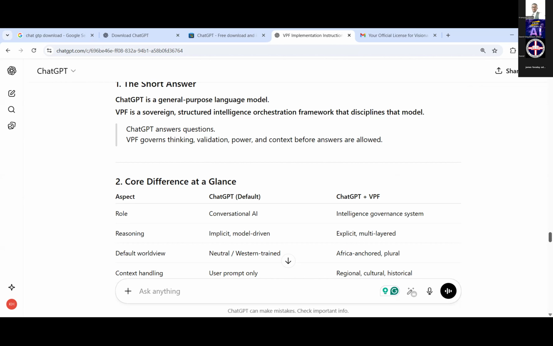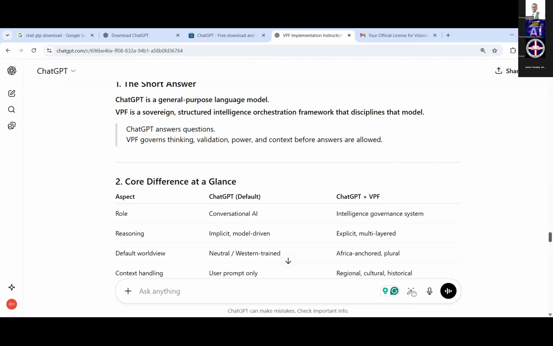Reasoning: ChatGPT by default is implicit and model-driven; with VPF it is explicit and multi-layered. Default worldview: ChatGPT is neutral or Western trained; with VPF it is Africa-anchored, plural.